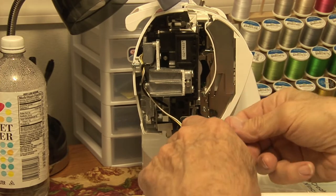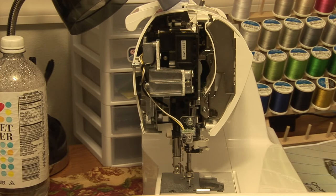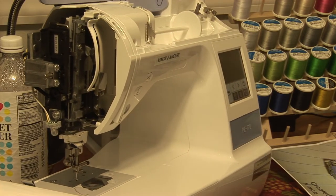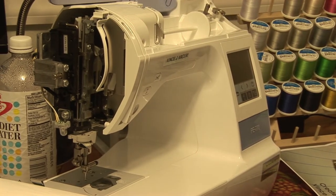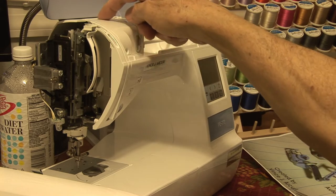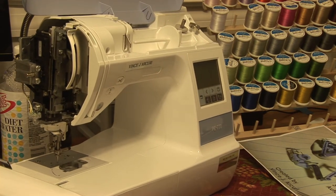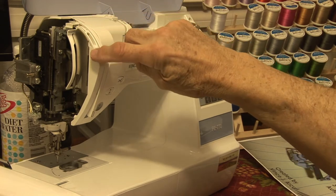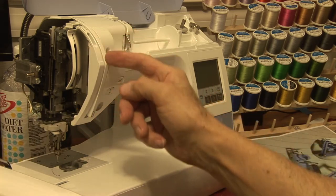All right. Now, here's another thing you can do. You see this screw here? You see this thing right here? This part. I'll show you what that is. All right. This, as you're threading it, you come into 1, 2, around, down, 3. Let me go a little more. I want to show you the numbers as I'm working. All right. 3. Then you come up, then over. Now, when you come over, and then you come down, there is a take-up arm, and I'm going to show you that take-up arm. There's a take-up arm that the thread goes into.